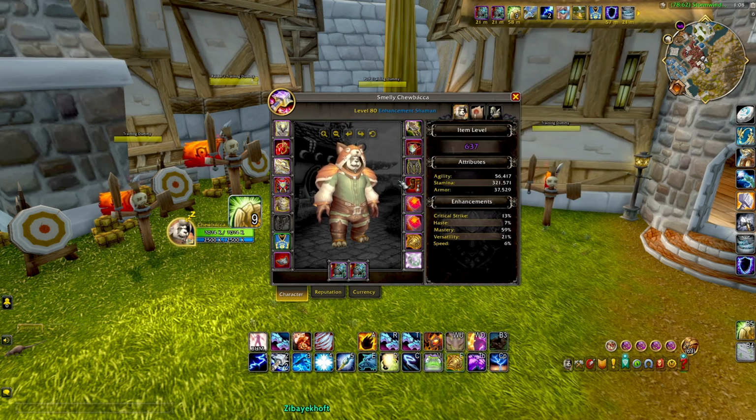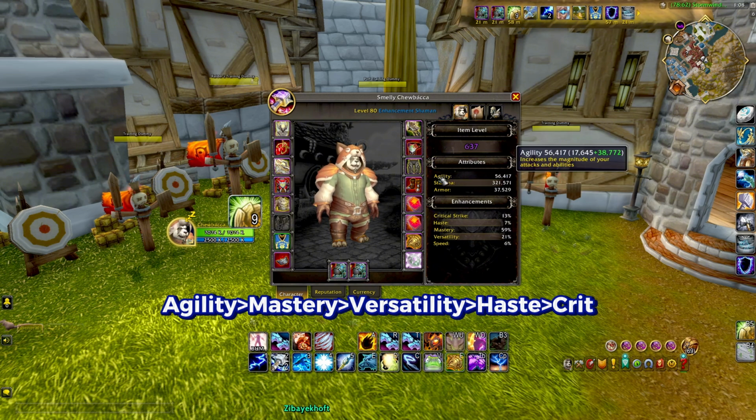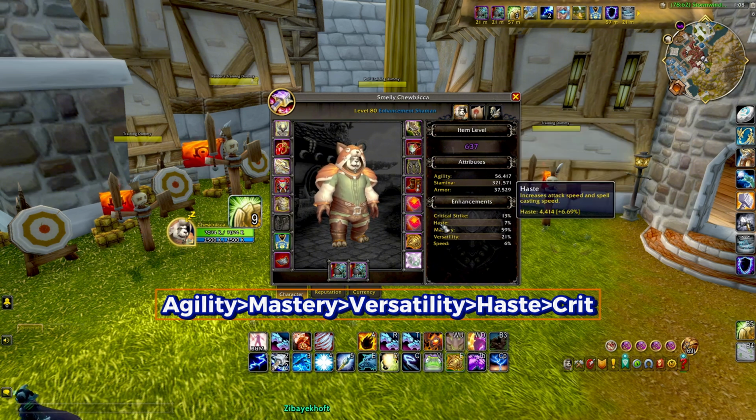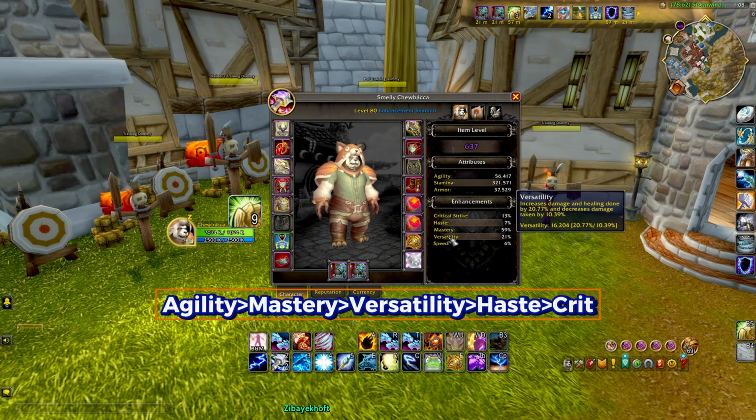Now, let's talk about the stat priority for Enhancement Shaman. Your general best stat is Agility. Beside this, the next best stat at the moment is Mastery, which increases your chance to proc Stormbringer and Windfury Weapon, and increases all your fire, frost, and nature damage. The next best stat is Versatility, which increases your damage dealt and reduces the damage taken.